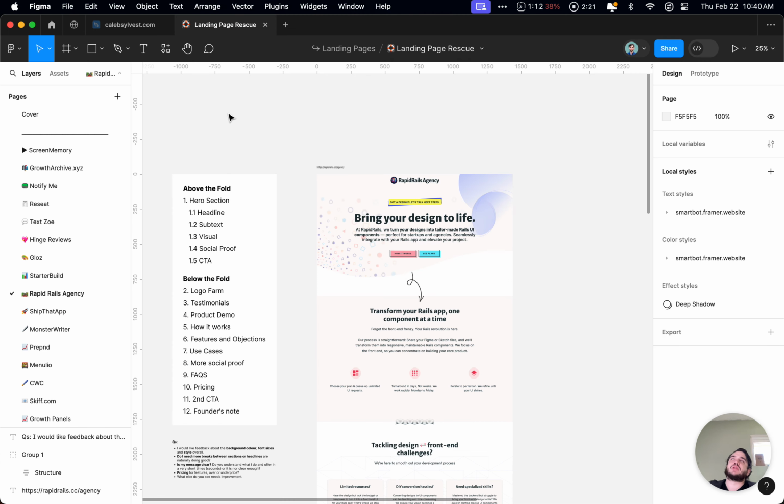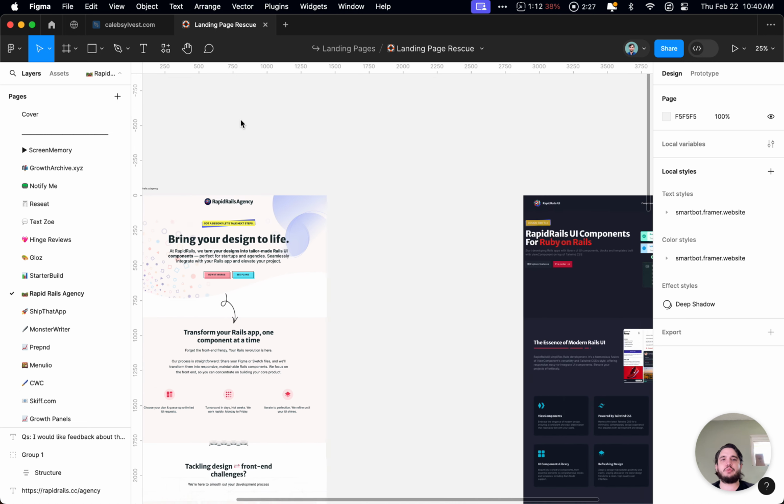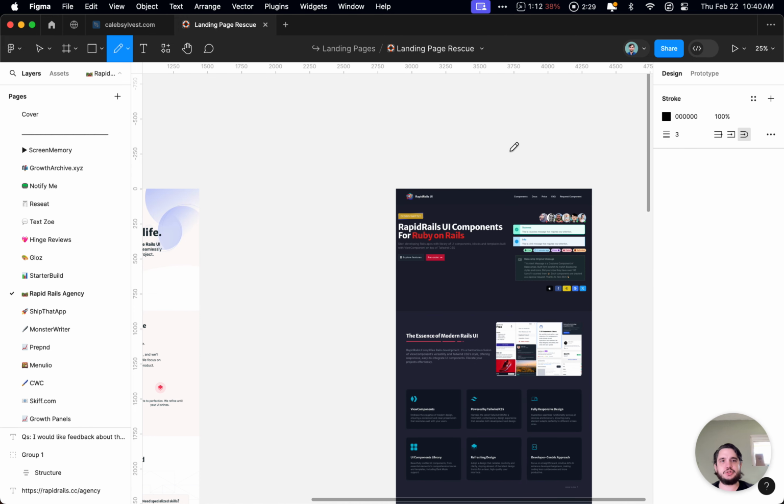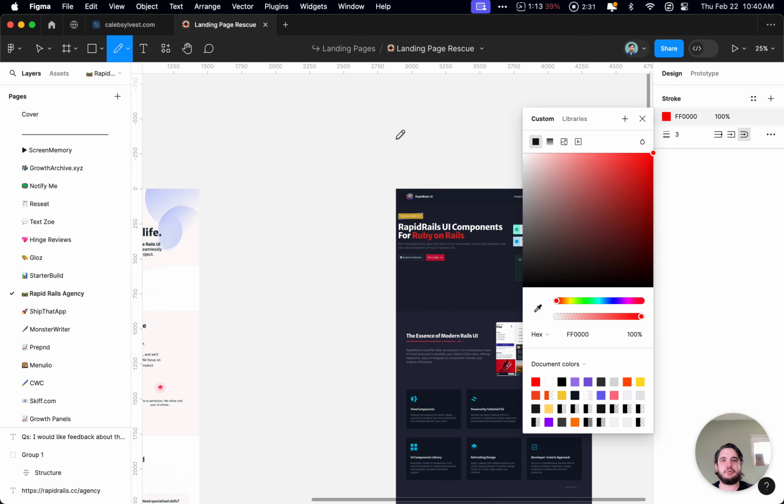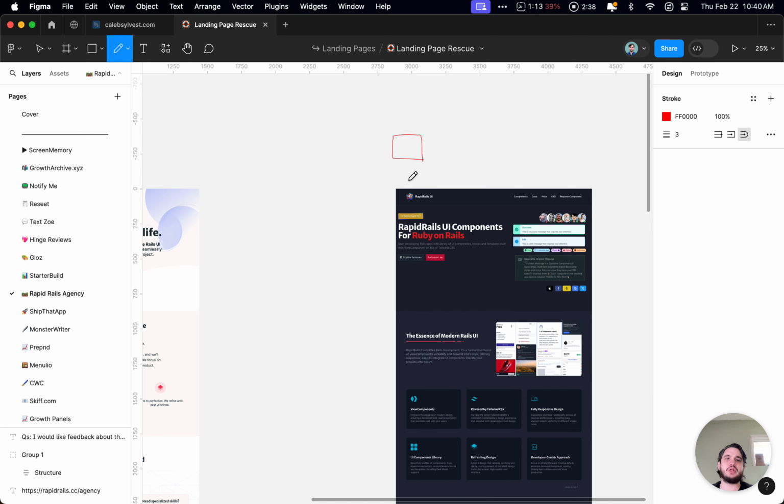And I think that's one thing you need to consider here. So right now the way it stands is this is your primary domain, Rapid Rails components. And I'm guessing that's probably because that's how you initially built this.